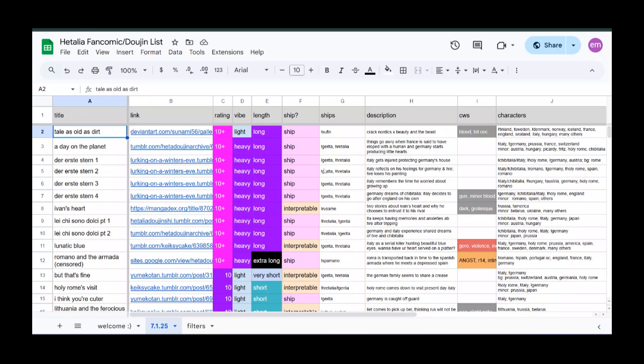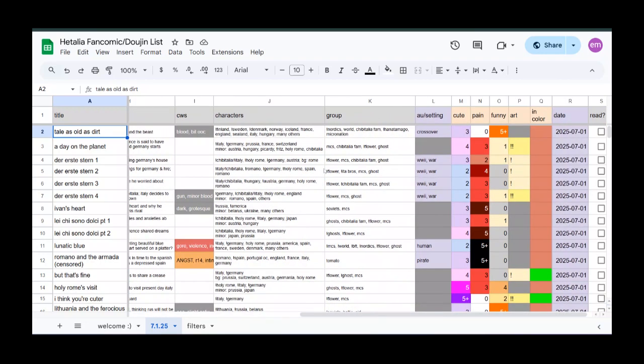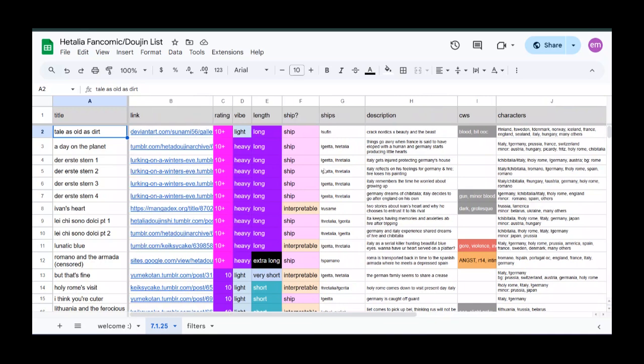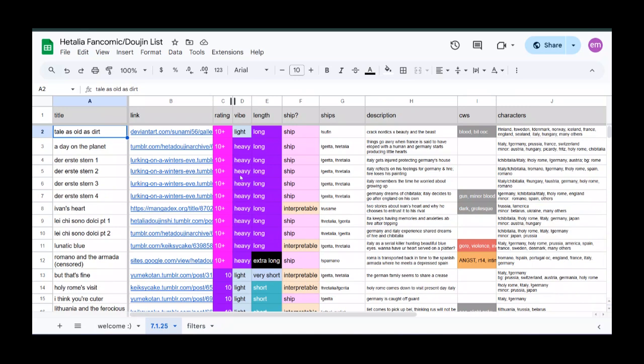By the way, if you're on mobile, this will automatically be on dark mode probably. This was designed for light mode, but I don't think it makes that much of a difference. You can change it to light mode if you like, or keep it dark mode. But just know that all the shadings will be in reverse. So here in the filter tab, it says where cell is white, but if you're on dark mode, it'll show up as black.